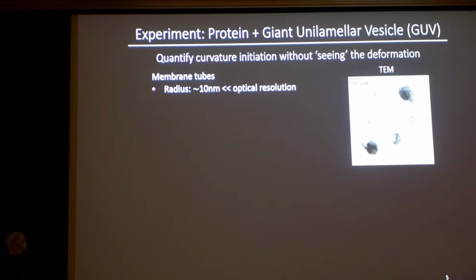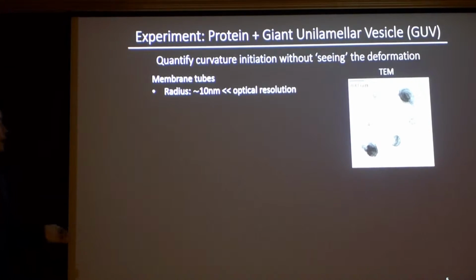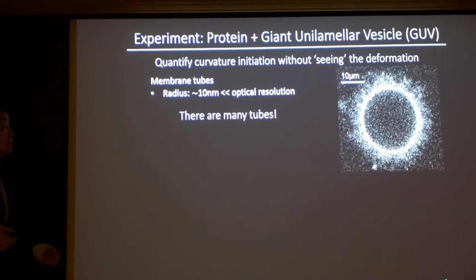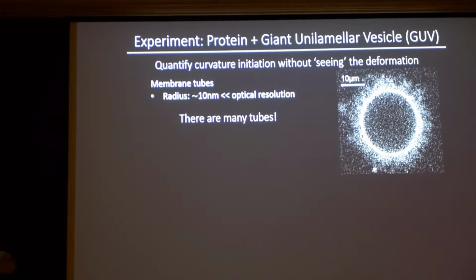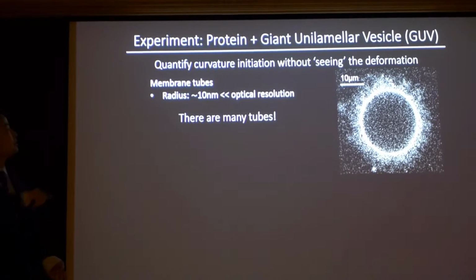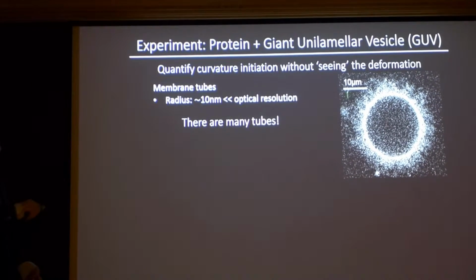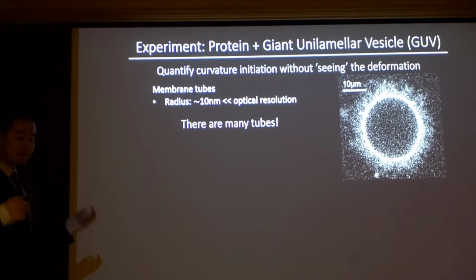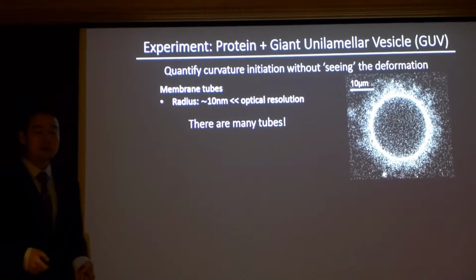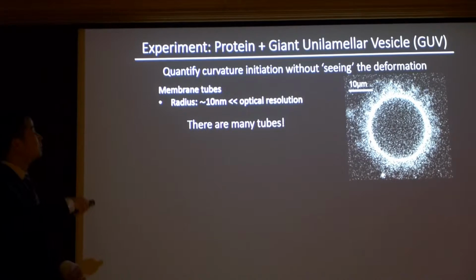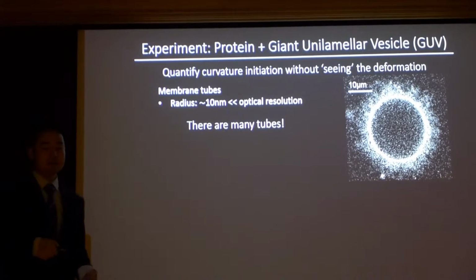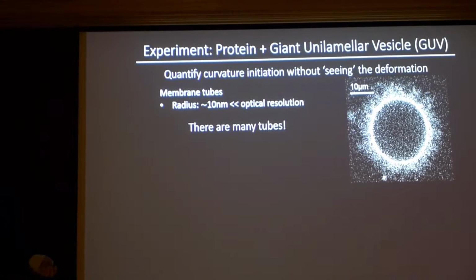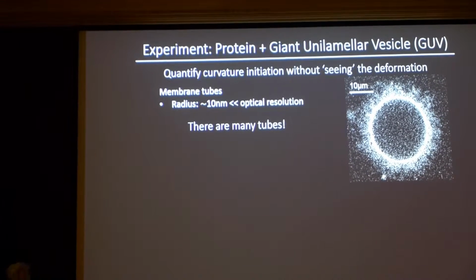In order to get around this problem, we were thinking, if we have a cell-sized vesicle and put the vesicle into a bulk solution of BAR proteins, most likely the deformation will not happen just at one location. Indeed, as you can see in this picture, these blurry tubes are everywhere surrounding the vesicle. So this tells us that, instead of trying to see individual tubes, what we really need to focus on is the remaining membrane in the vesicle, because any change in this represents the contribution from all these tubes, which may be large enough for us to see.